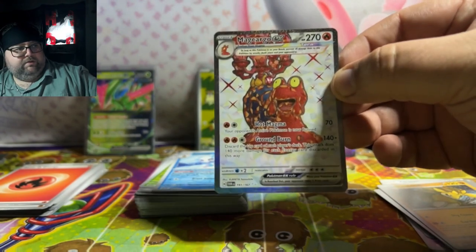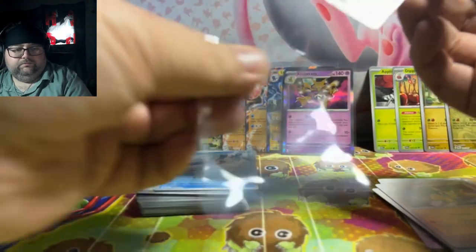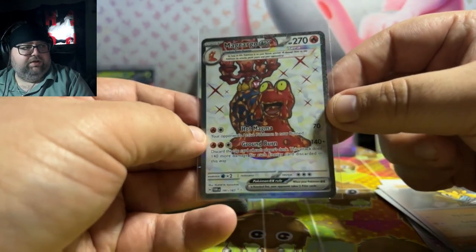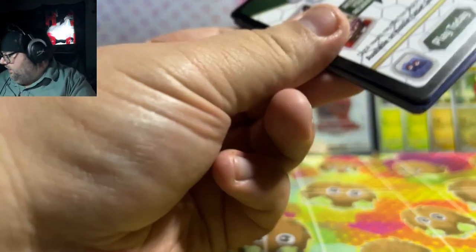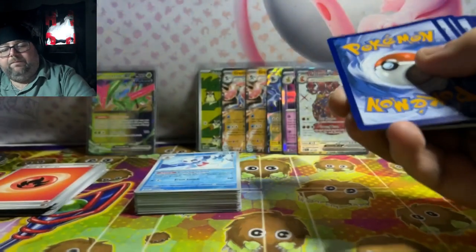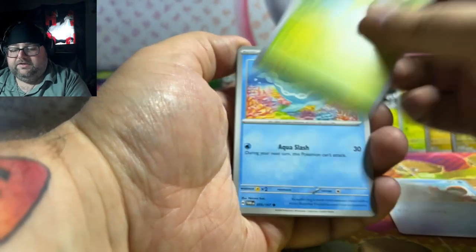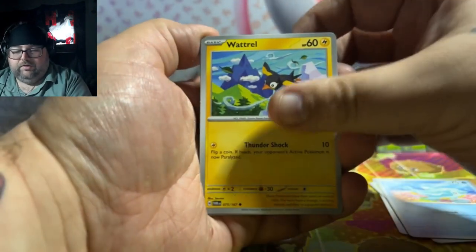Nice. Definitely not the full art we want to see, but a cool full art nonetheless. I think they're better than the SIRs. Like, they look more uniform. They look neater in a binder. So, I don't plan to collect the SIR Ogerponds, but I plan to collect those, like the full art Ogerponds, because I think they look so good.